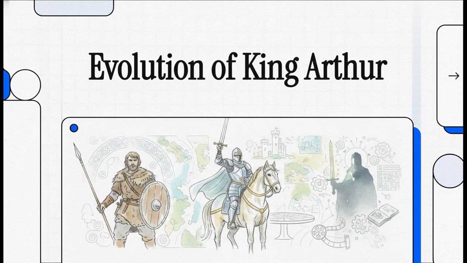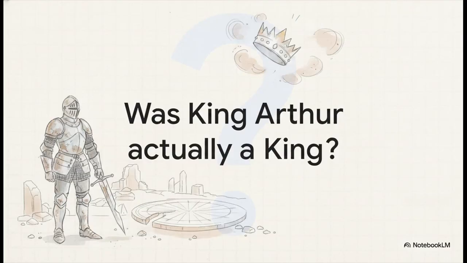Depending completely on the origin of the story and who exactly was doing the telling, Arthur has been radically reinvented to serve the exact needs of his era. What if I told you that the classic knight in shining armor we all know is a total invention, and that the original Arthur wasn't even a king at all? I know, it sounds totally counterintuitive. King Arthur, not a king?